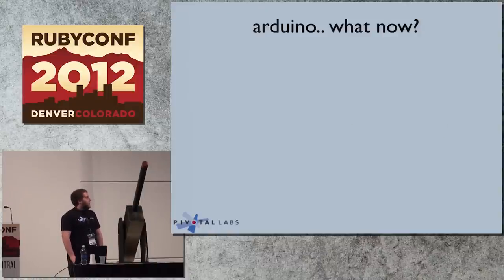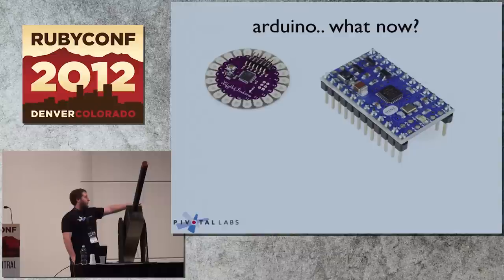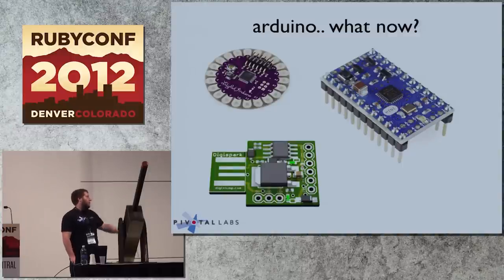But what they are is they're a single process microcontroller, meaning they're a small computer, but they only do one thing. And they do that one thing over and over and over again. And they take a lot of shape and form. So that first one is the mini. It's about the size of a thumb. Then we have the lily pad, which is an Arduino that's designed to be sewn into clothing. It's waterproof, can be washed, can go scuba diving, do whatever you want. You have the DigiSpark, which is a Kickstarter, which is about the size of a quarter and can plug right into USB.